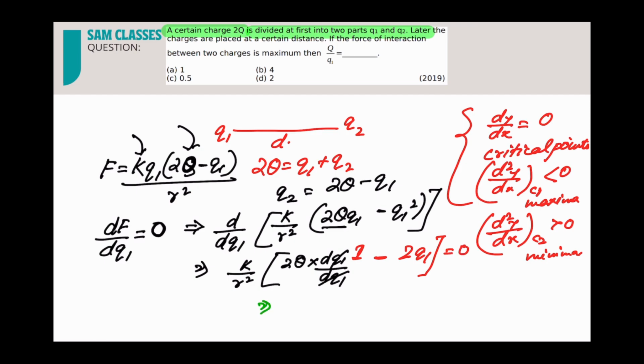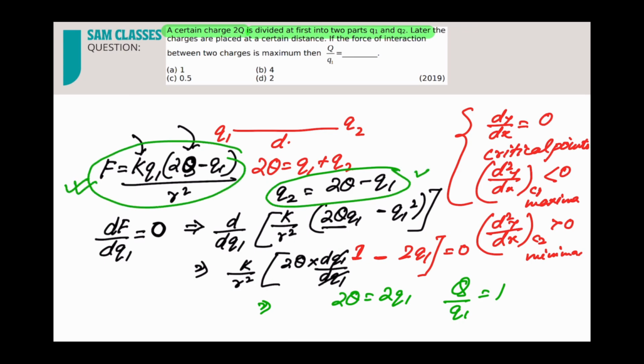Now what I got is, I'll send it to that side because this is constant anyway, I can cut. So what I got, 2q is equal to 2q1. So what I got, q by q1 is equal to 1. That's it. So pretty simple, okay. So you don't have to write all this stuff. The moment you can already do this much mentally, you write one step like here, differentiate, the next step you have the answer, okay. So you don't have to do so much stuff. Very simple, 2 to 3 steps max. It will take less than 15 or 20 seconds, okay.